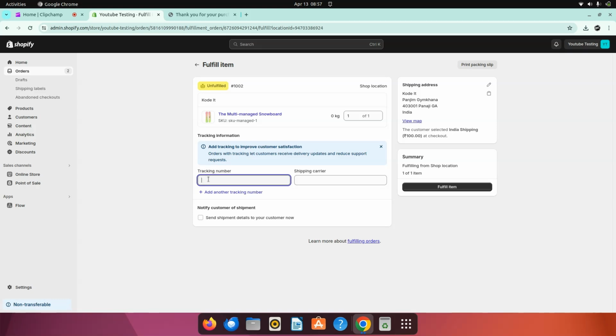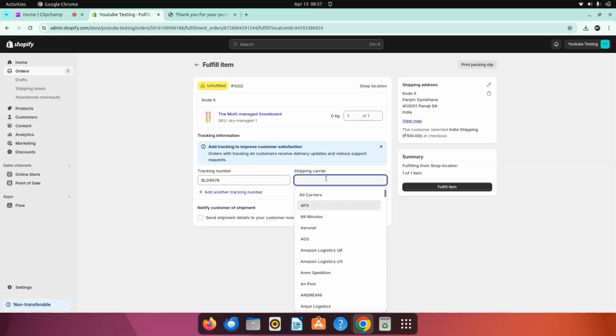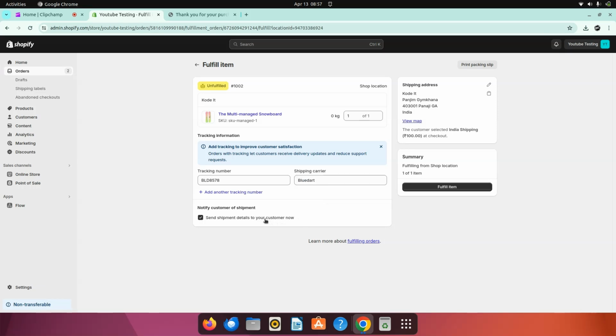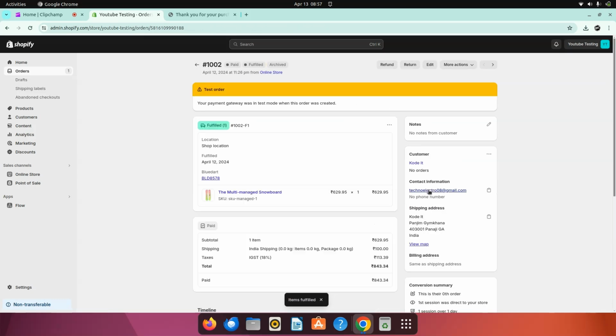I'll add the Blue Dart tracking number which they have provided for the order. That I'll say this one, and I'll say the shipping carrier is Blue Dart. I'll select send shipment details to customer, and then we are going to fulfill the order. So that's how simple it is.